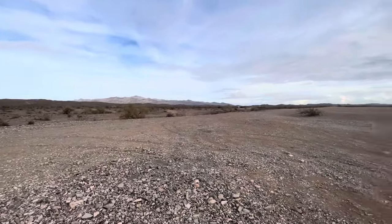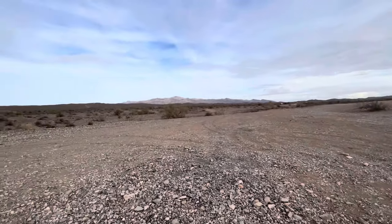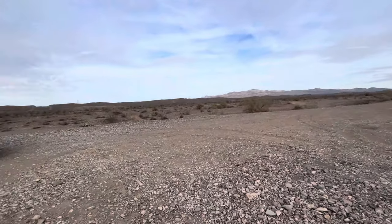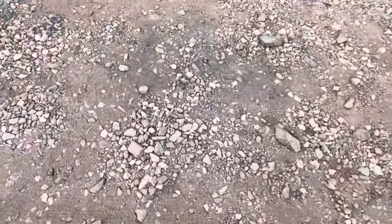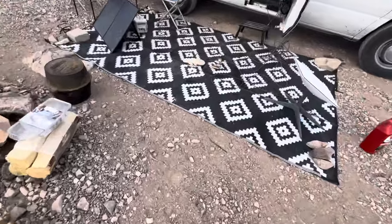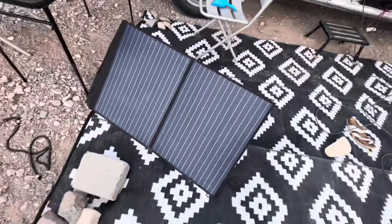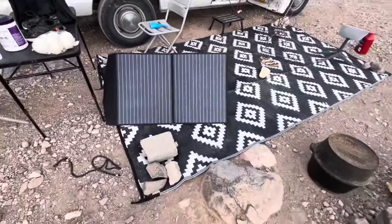This is where the people come and ride those little cars that they ride or whatever. I don't even know what you call it. So let me show y'all. I got the Starlink out trying to get my little power station charged up with the solar.